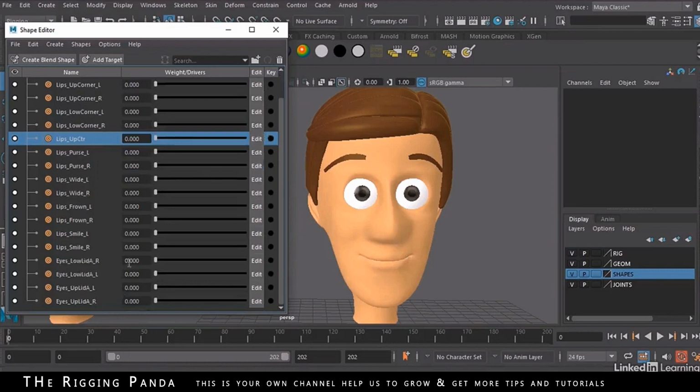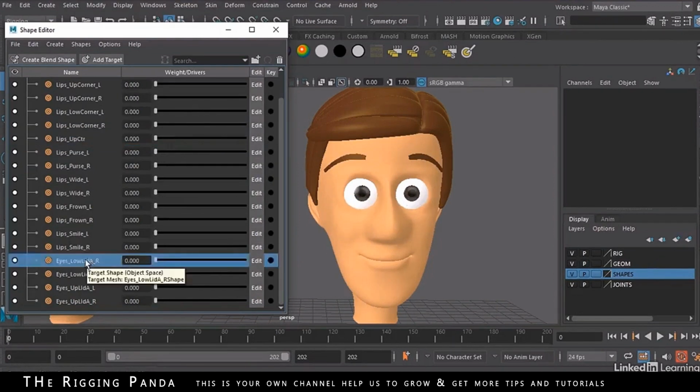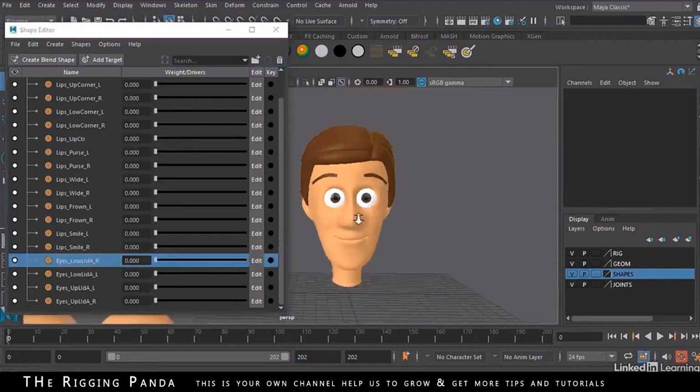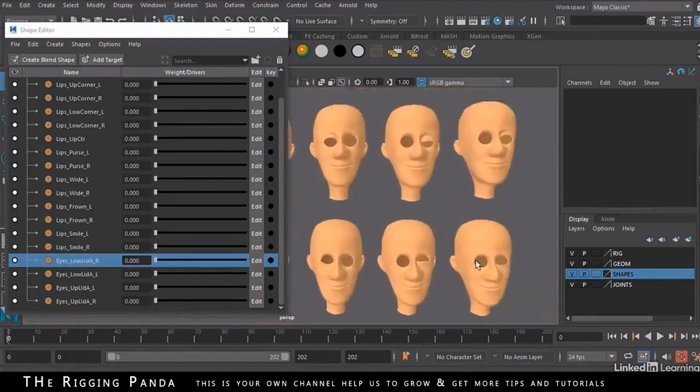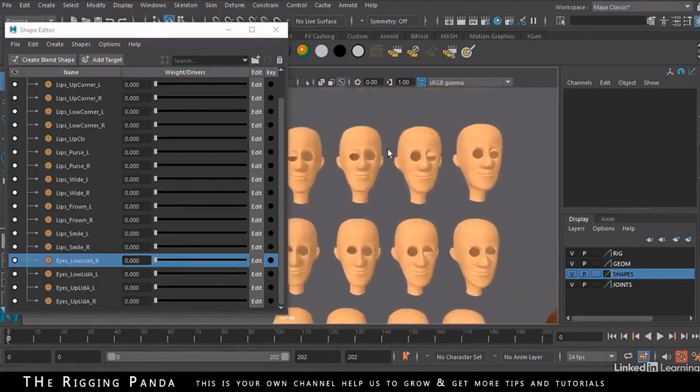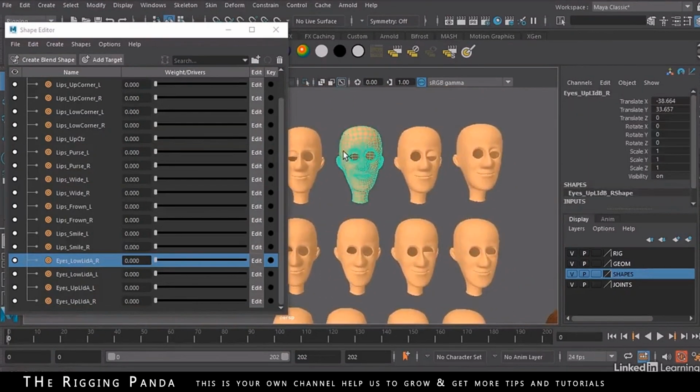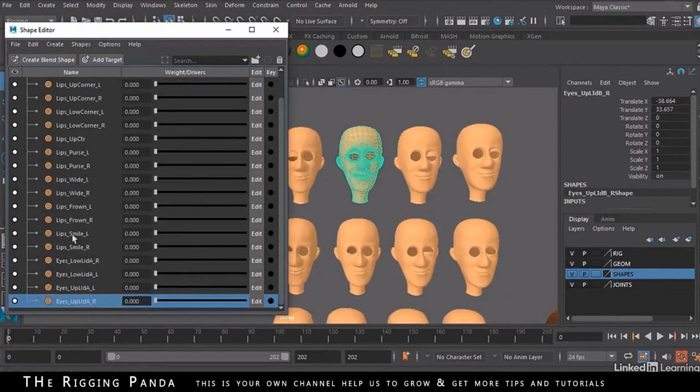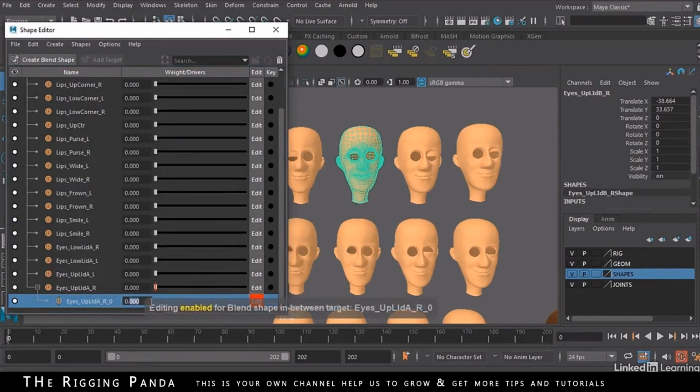Now we still have the eyelids though. And so I have my eyelids lower and upper, but I don't have my in-between shapes. I purposely left those out because we're going to add those right now. So let's go through this. So let's start up here at the top left corner here. So I've got my upper right lid here. So that's this one here. And so I want to make sure I have my second shape selected. Right click, add selection as in between, make that middle point 0.5, and there we go.